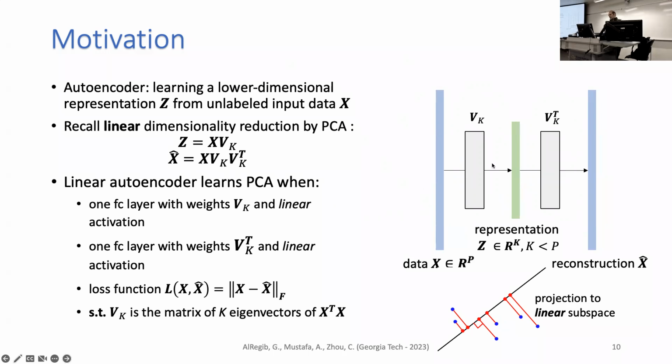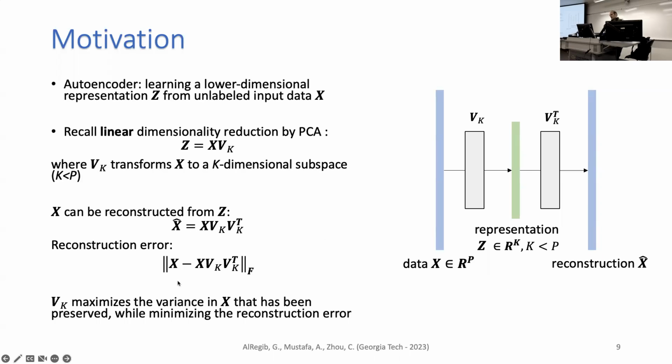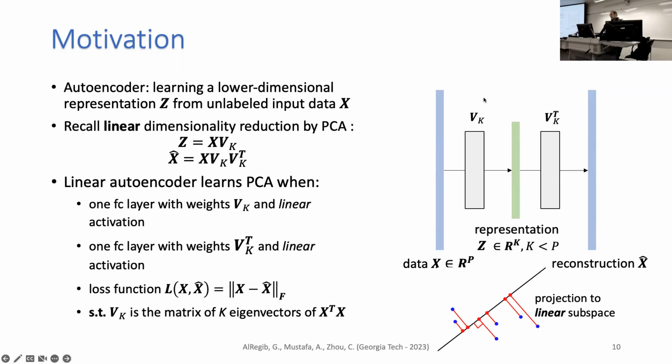So it's a linear fully connected autoencoder. It has a fully connected layer and also has a linear activation function. We're not using any nonlinearity. We don't use ReLU or sigmoid or any of those things. It has to be a linear activation function. And then once we have that loss function here, that's nothing but the same as the reconstruction error in the PCA case. So that's exactly how we can use a linear autoencoder to give you a PCA.